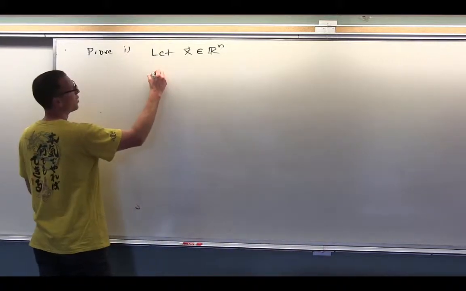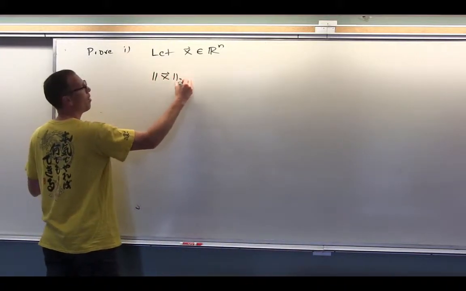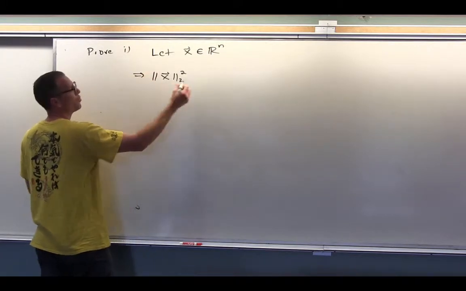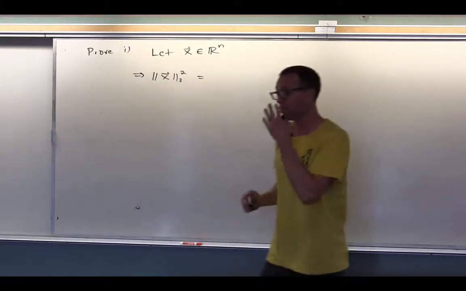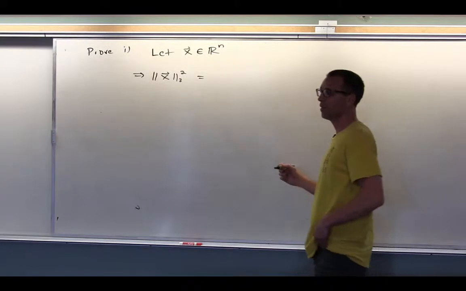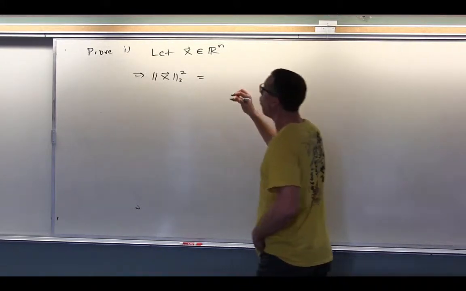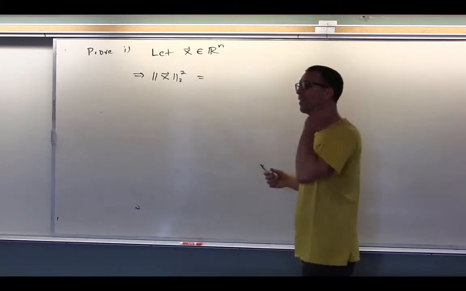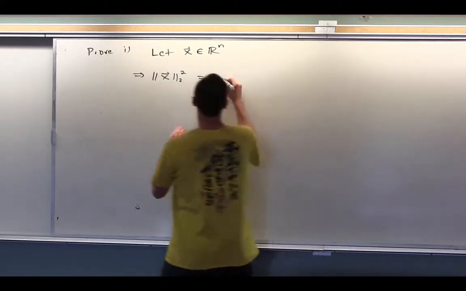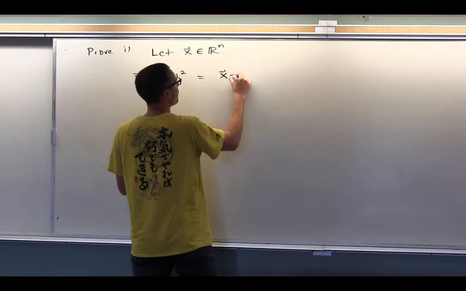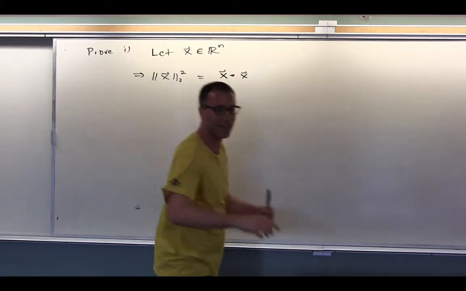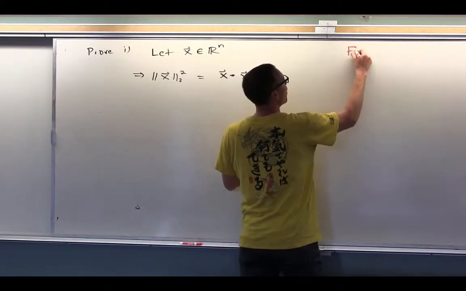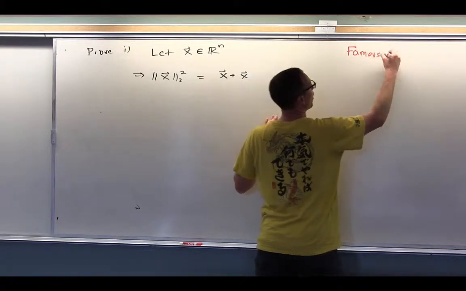All right, so now let's consider the 2 norm of x, and let's consider the square of the 2 norm of x. What's the square of the 2 norm of x, Sarah? What is the 2 norm again? Let's think about the 2 norm. It's over here too. Okay, it's the dot product of... Oh, that's awesome. Okay, so we have this famous formula. We should actually mark that as a famous formula to be remembered, because it's going to show up a lot.